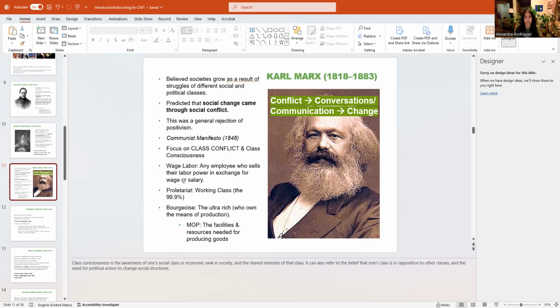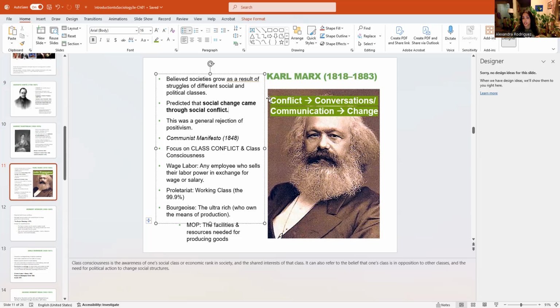Trying to think about how to explain that easily. But essentially he's looking at class conflict and social class and how they conflict, and pretty much looking at how social change comes through social conflict. And this is important, right? He's like, any sort of change is because there was a conflict.